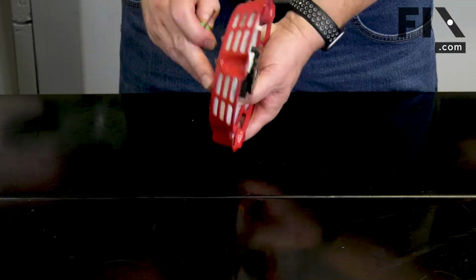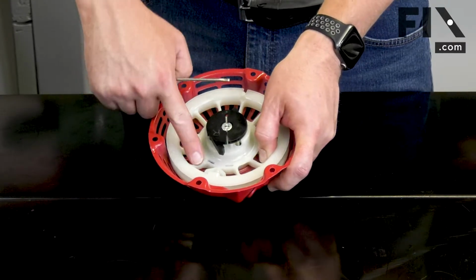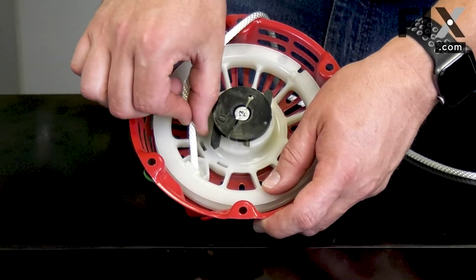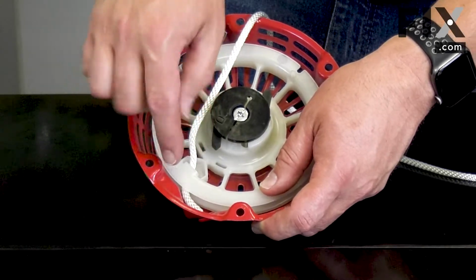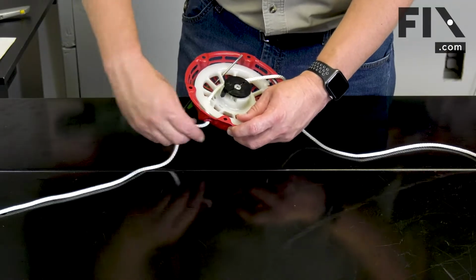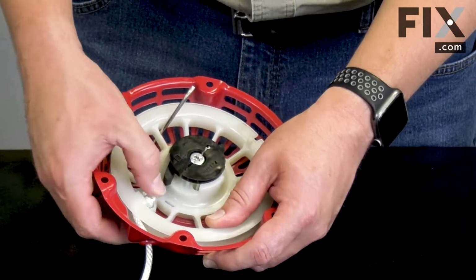Now to hold the pulley in place, I'll insert a small screwdriver through the openings in the starter housing and between the spokes on the pulley. Now I'll insert the rope through the opening in the pulley and through the opening in the housing. I'll pull the rope through until the knot rests against the pulley, and I'll make sure it's out of the way down in the cup.